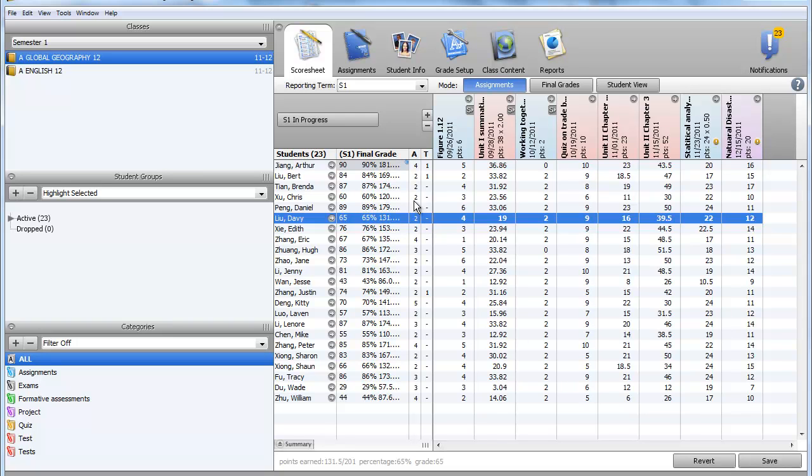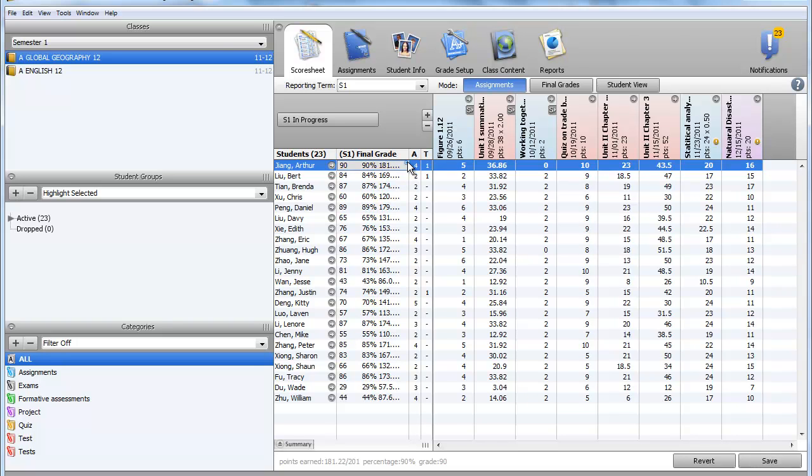And you see that here there is now a little blue C that tells you that there is a comment. And if you leave the cursor there, it will show you what comment you have entered. And that's it for entering the comments. You can do that now. Make sure you're entering the comments in the right term. You're preparing S1 now, so make sure you're in S1, because if you don't, you will have to go back into S1 and enter the comments in there. And that's it for the comments.